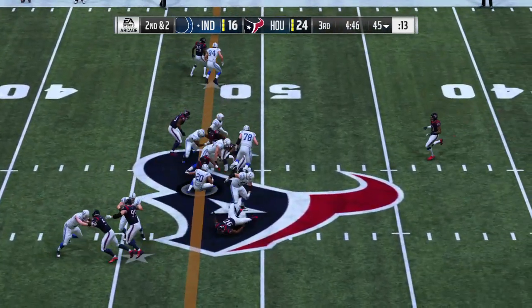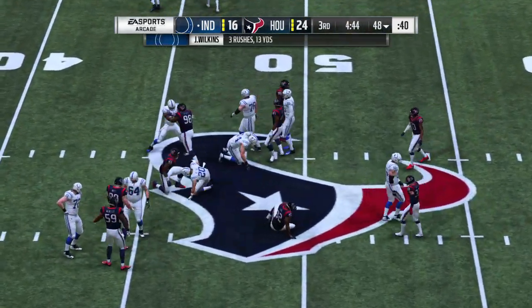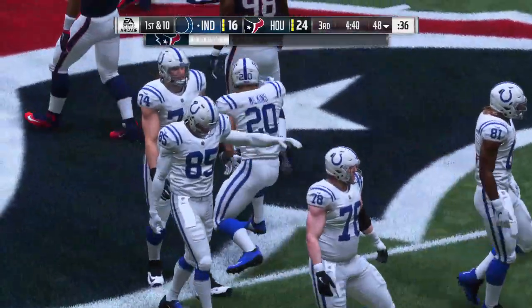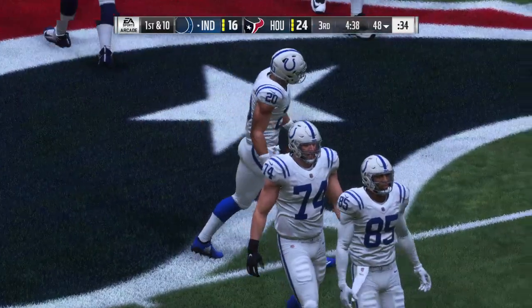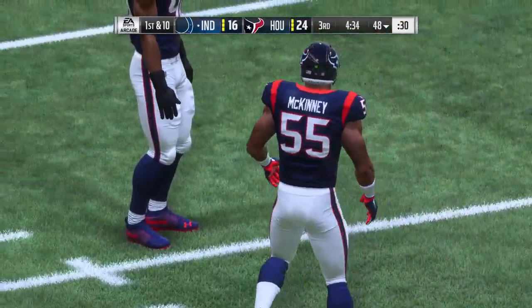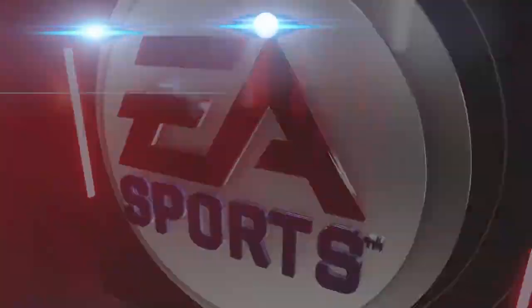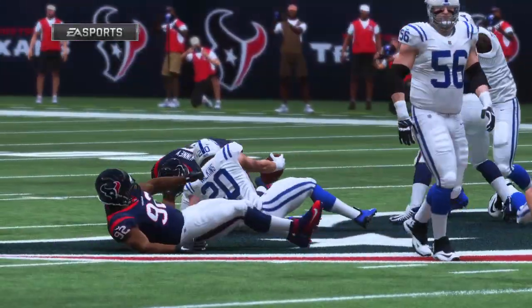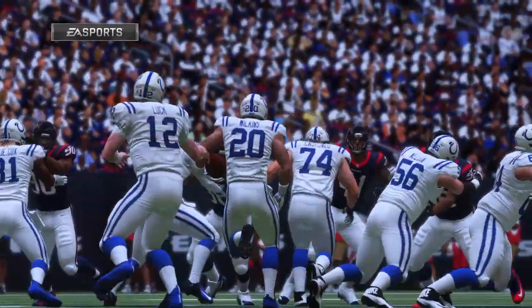They'll run it here with Wilkins. And he'll get it out a couple yards shy of midfield at the 48. Give him 3 yards and a fresh set of downs. 2nd and 2 is prime time for a little bit of a gamble, isn't it? Open up the playbook, go play action, toss that bad boy deep. But in this situation, go ahead and give it to your back. Let him pick up a first down, keep the sticks moving.